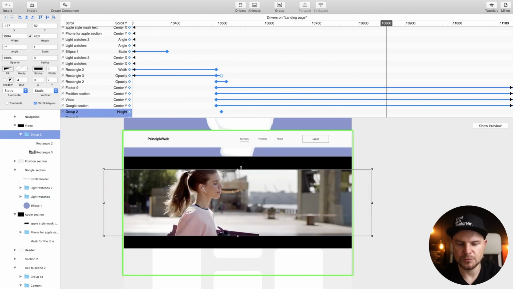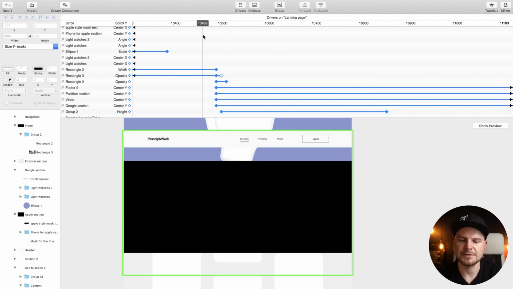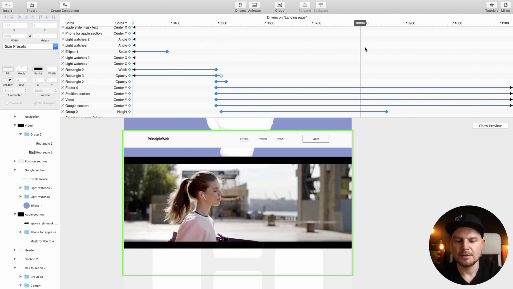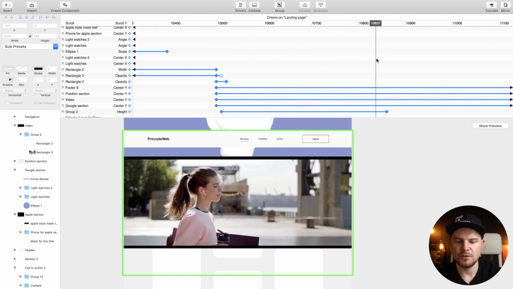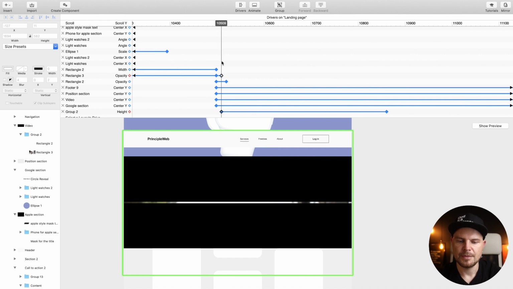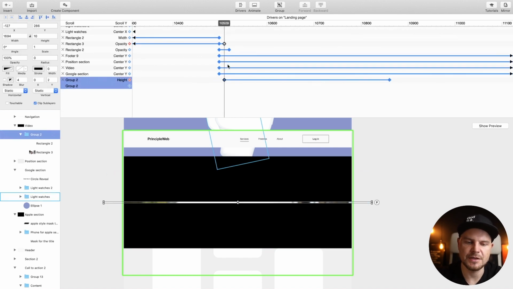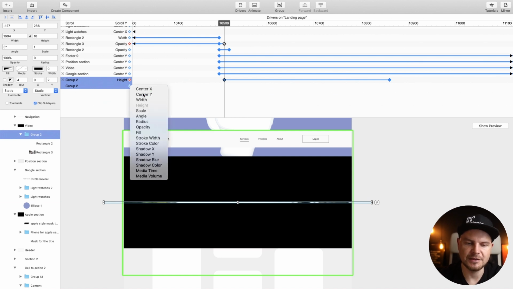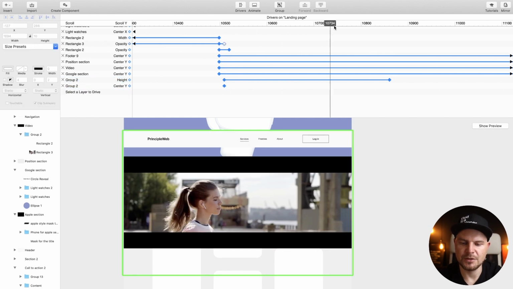The height of the group will be this one, the full size. But at the same time, as you can see, we need to change for our group the Y position. When you are working on something really cool, super amazing, it takes a little bit more time. So Y position, we're gonna change.